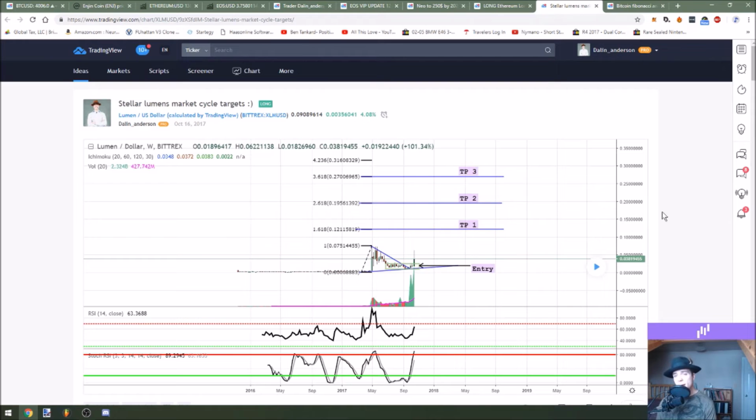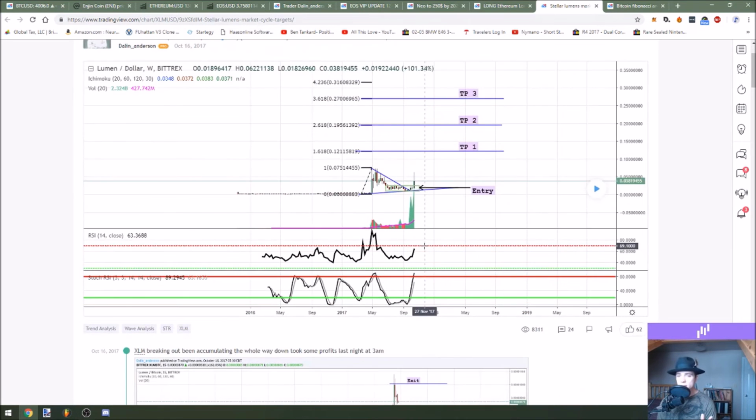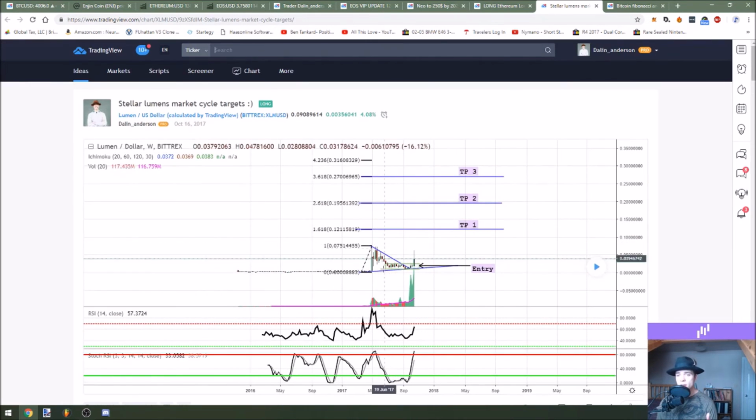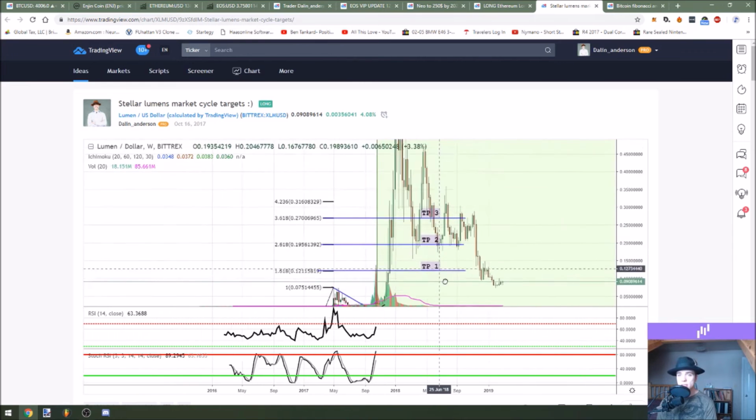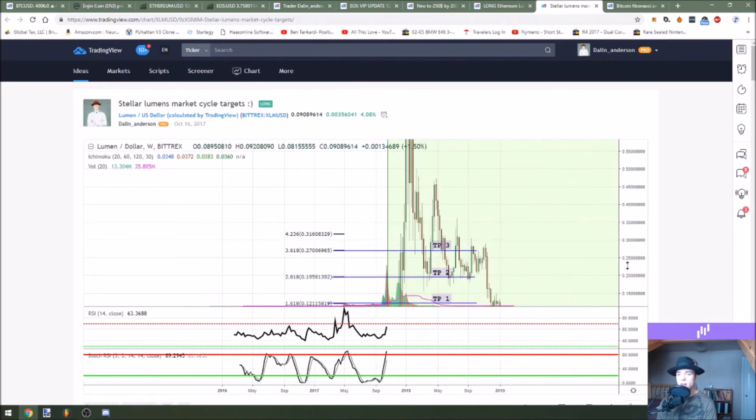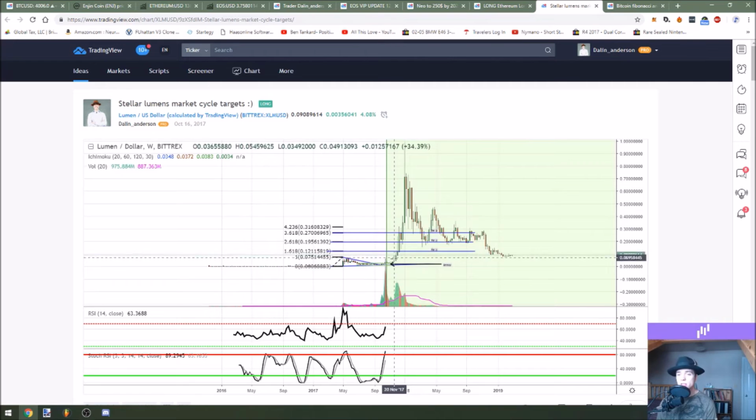And just to show you some examples of targets that I've used in the past for their market cycles with this tool, here's Stellar Lumens back in 2017 when we entered down near the bottom of this market cycle, and then once it started to reverse with volume, added a bunch of take profit zones significantly above it using the trend-based tool. And as you can see, even though the price did go even higher than that, you still got out with a very nice profit using this as a tool for targets.